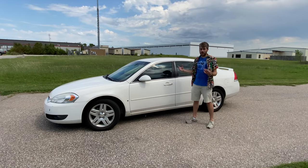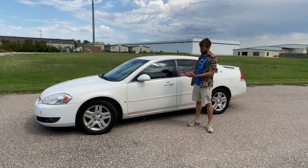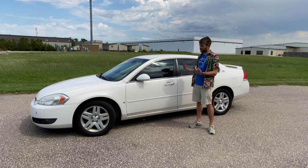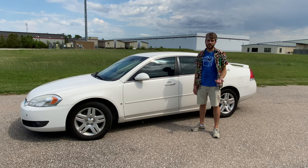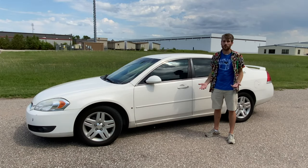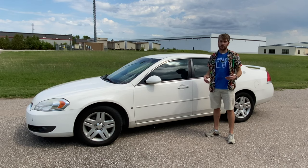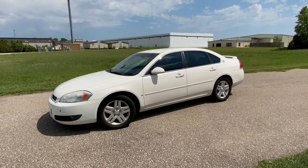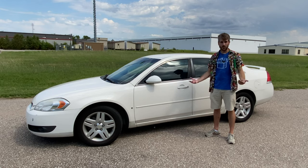I imagine this car with half of the trash inside of it would be a really good buy for somebody. That was a quick look around and drive of a 2007 Chevrolet Impala. It had a lot of trash inside, a lot of scuffs on the door sills, it made some noises and had some warning lights — but it drove just like a good four-door sedan should. Considering these cars can be had in the low $1,000 to $3,000 range, it's actually a pretty good car for the money. These cars will last as long as you keep oil in them; you can pretty much ignore almost everything else. That's kind of why you still see so many of them around — they're just good, reliable cars.